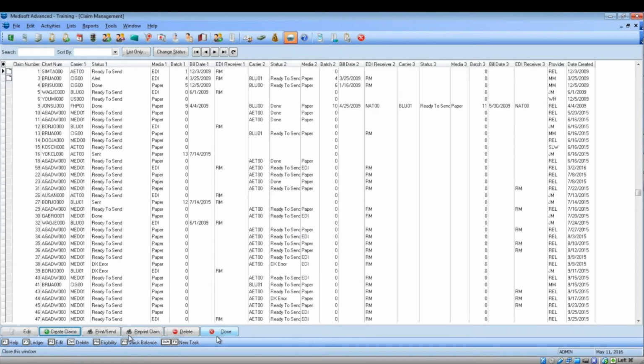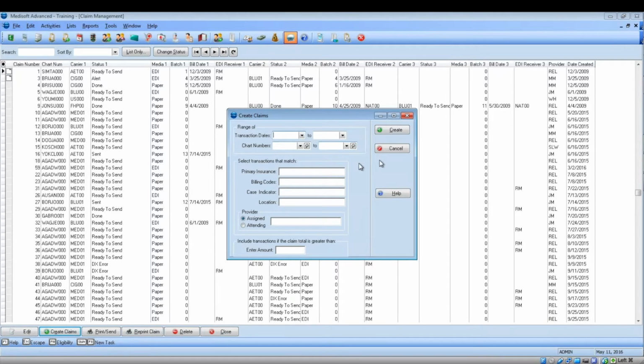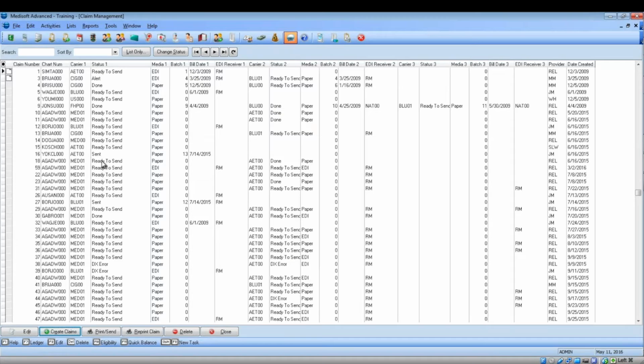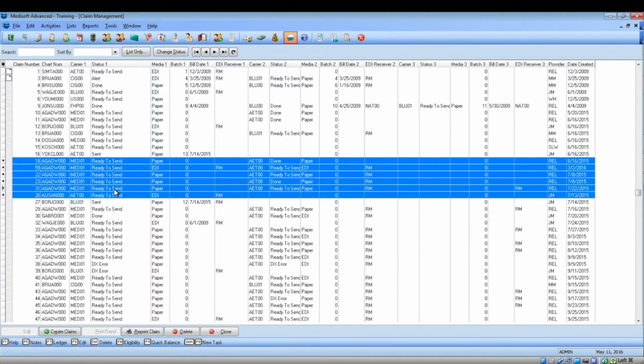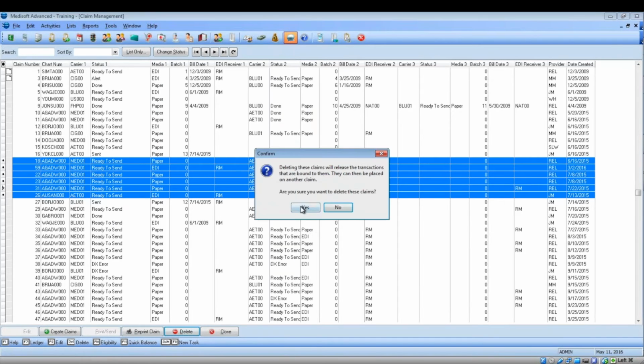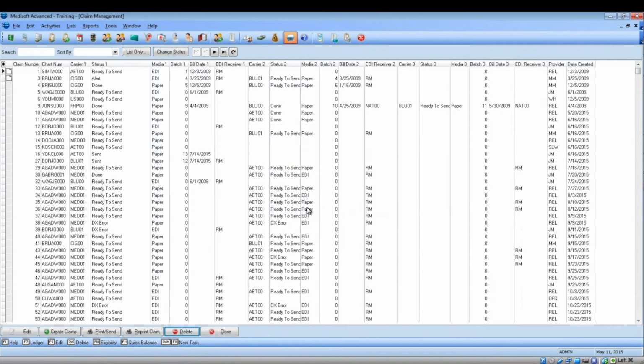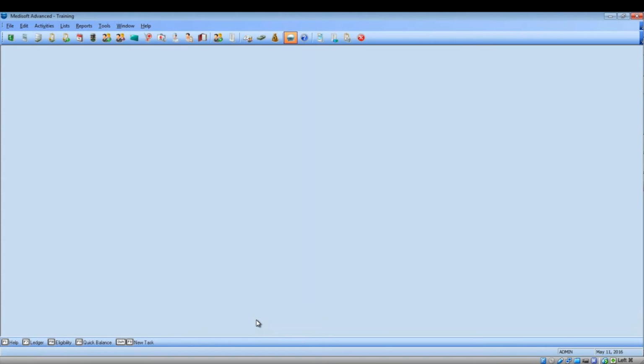So before you do that, if you're not used to leaving it blank and you want to leave it blank in the future, let me just delete the range here so I can show you what I mean. By deleting claims, which you should never do unless you want to recreate them, it puts them in something called the unbilled transaction.